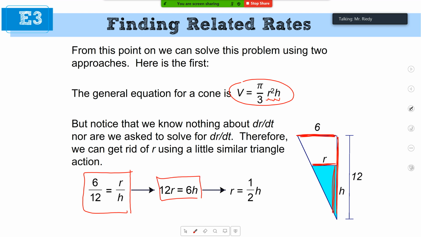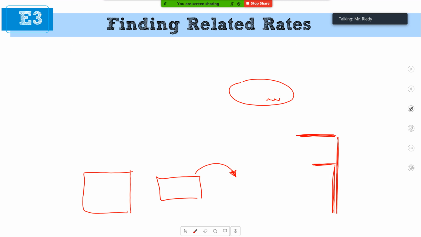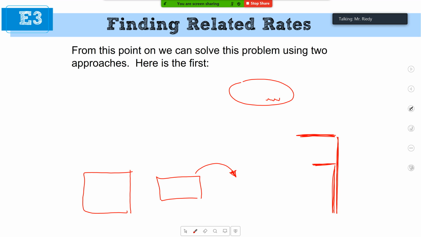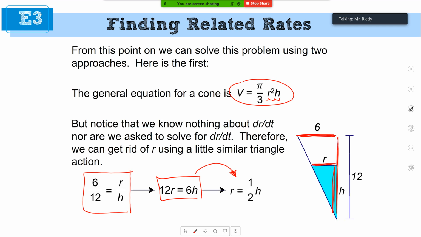And before I just blindly move on to this next step, I need to think to myself, because I did this already because I solved the problem, well, what variable do I want to get rid of? I could get rid of the h, or I could get rid of the r, and I have to make a decision. And what's that decision based on? If I go back a couple slides and look at what I know, everything that I know and am working for is in terms of h. There's no r information in there. Therefore, that's why I want to get rid of r.